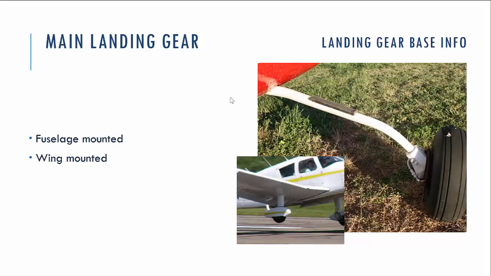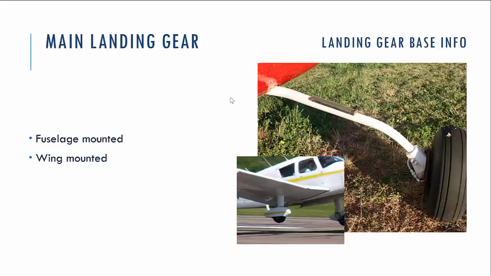So now let's move to the landing gears. About the mounting of landing gear: on high wing airplanes like the 172, you would find the fuselage mounted gears. Here we can see the steel tube just mounted to the fuselage. And on low wing airplanes we would find the wing mounted gears. There is no big difference with this construction. I just want to mention that there could be some construction difference between high wing and low wing airplanes.